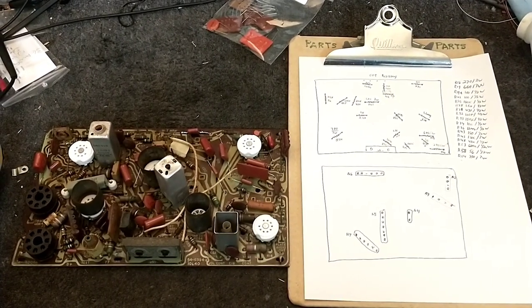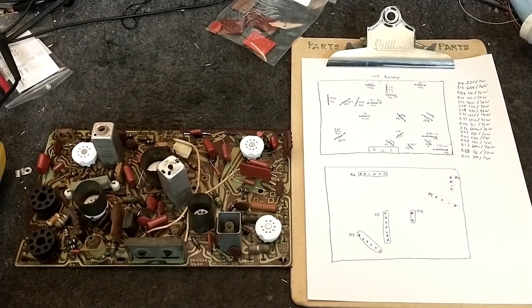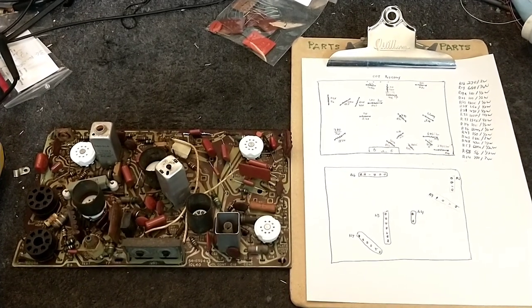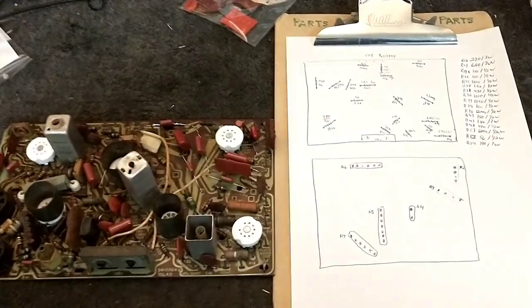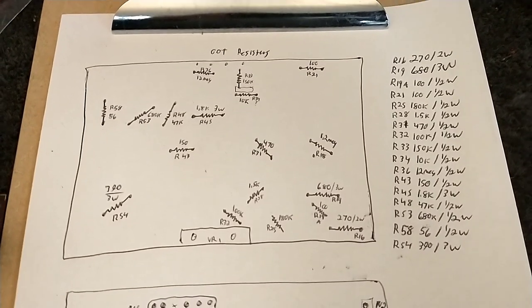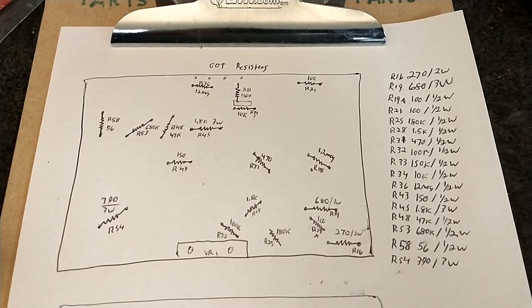Welcome to part 4 of the 1959 Philco Predicta Princess. In our last video, we repopulated the board with new capacitors and tube sockets, and we took measurements on a variety of out-of-tolerance resistors. And you can see that I have made a diagram here of what they are, their values, and their locations. And we'll be replacing those.